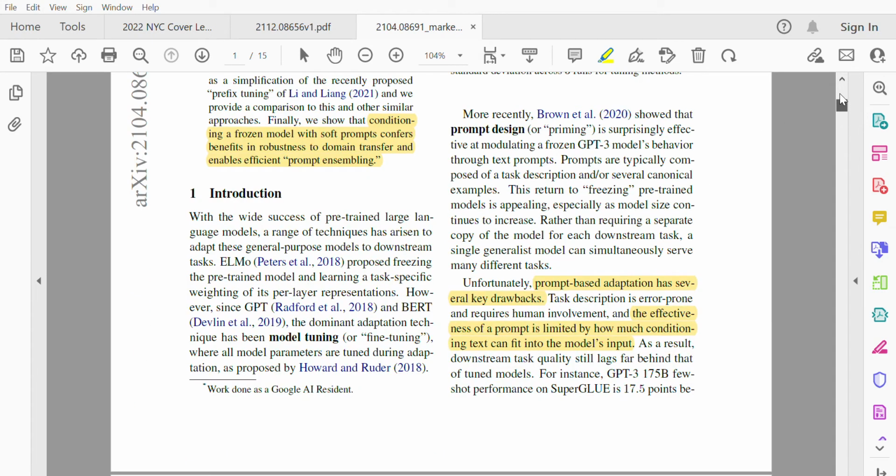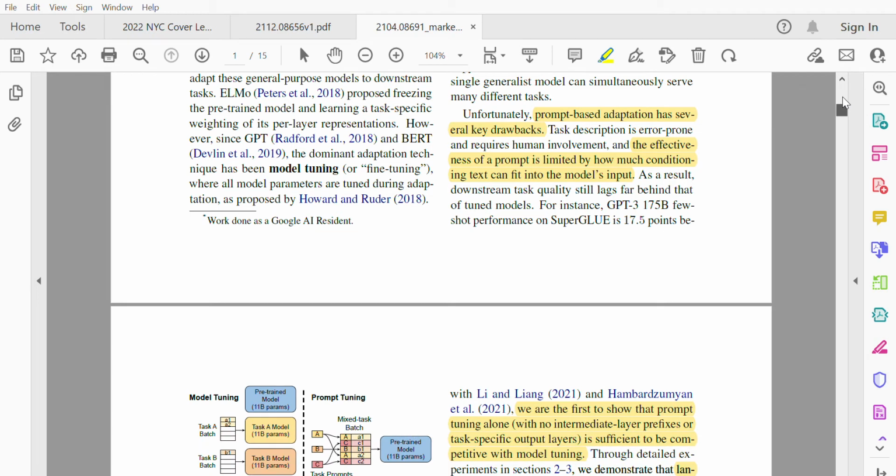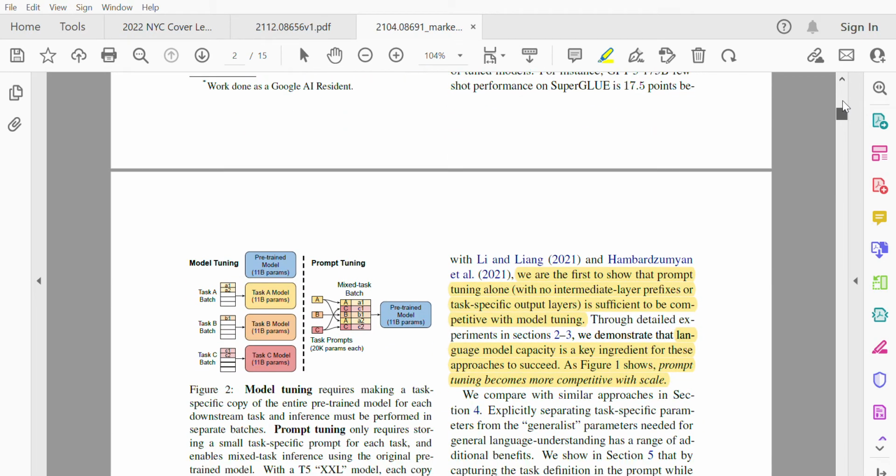Just to get a little bit more into their methods, they sort of fall between two different literatures. One, prompting, this idea I've already described, and adapters. Adapters are sort of extra parameters that you can put into a model, oftentimes to force a model to condense some representation within the model. But in this case, they are just appending things to the input sequence to have what, in my mind, is a little bit more of a natural representation of a prompt.